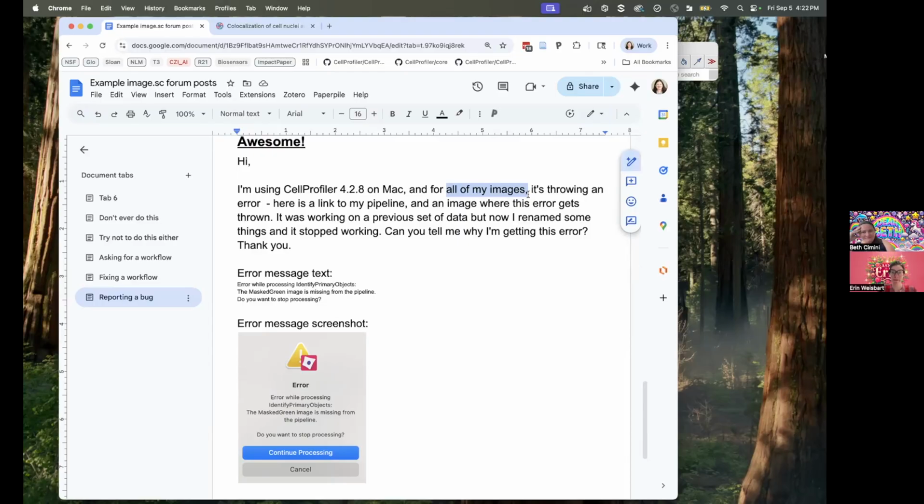Absolutely. And all of these are written as CellProfiler examples because obviously that's where we hang out the most. But the exact same principles apply for any other tool that is being talked about on the forum. So you can find and replace CellProfiler with any of those other tools and follow these same suggestions. Again, not rules, but suggestions for how to get the best help.